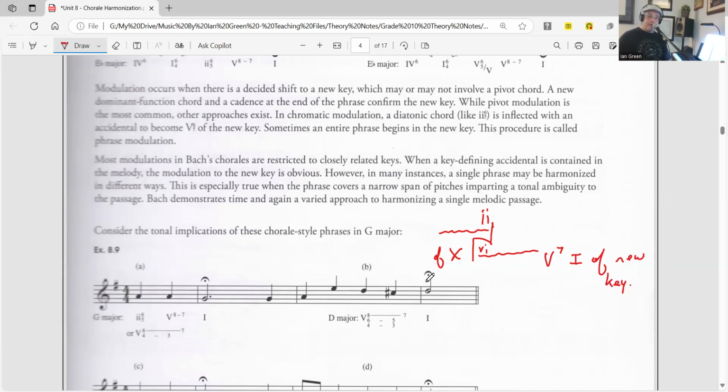Now, after a fermata in Mr. Bach's music, sometimes a modulation occurs directly. We call that a direct modulation, where there's no pivot chord. It just starts in that new scale. So then what we would do there is say, okay, we're going to go into the key of A major, and then the accidentals are all included, and we just start in that new key. That's a fairly common occurrence in Mr. Bach's music as well.